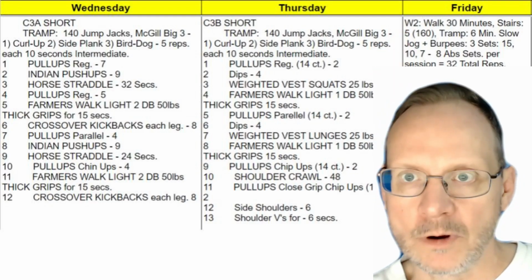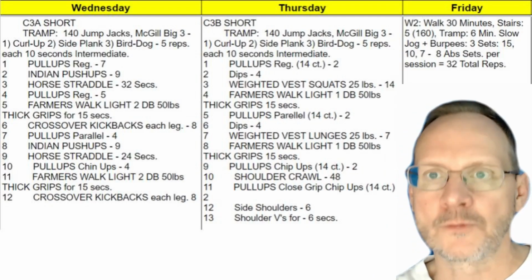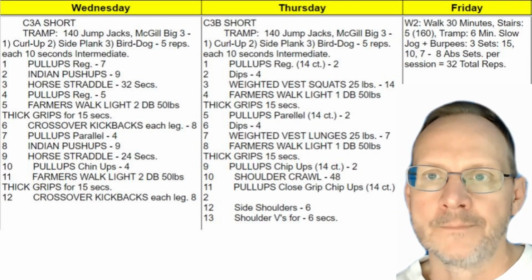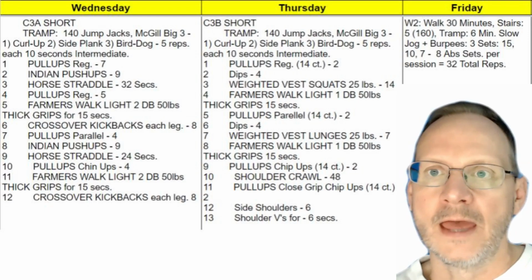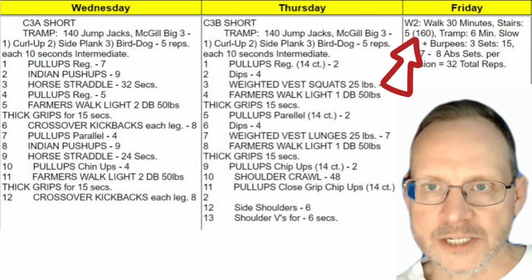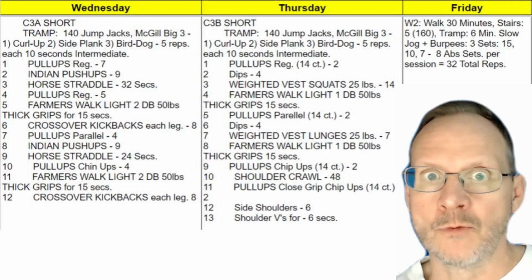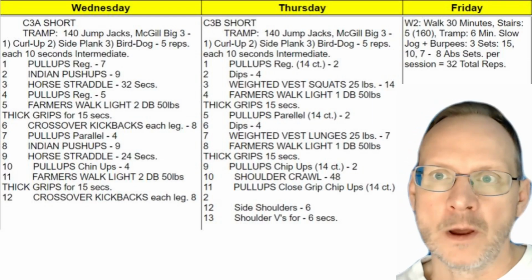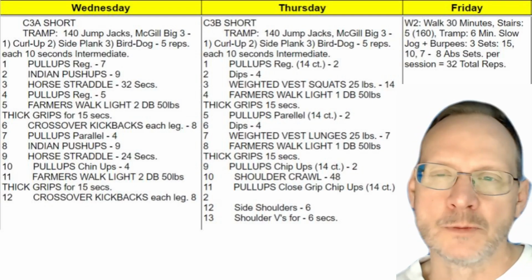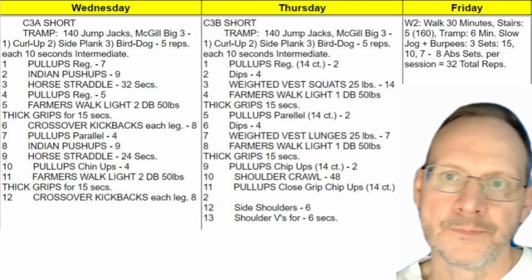So on that day, I also try to walk for 30 minutes in my home. And what I do is I'll do the same thing. After 3 minutes, I'll go do my abs, my hanging knee raises, and then after 9 minutes of that, I will do stairs, but I'll do this differently. I'll only do 5 flights of stairs, which is 160 steps, but I'll really activate my calves. I'll really go to the top, almost like I'm doing a calf raise on every single one of the stairs on the way up. So it's a more intense calf exercise than my W1 day, but I do less stairs.